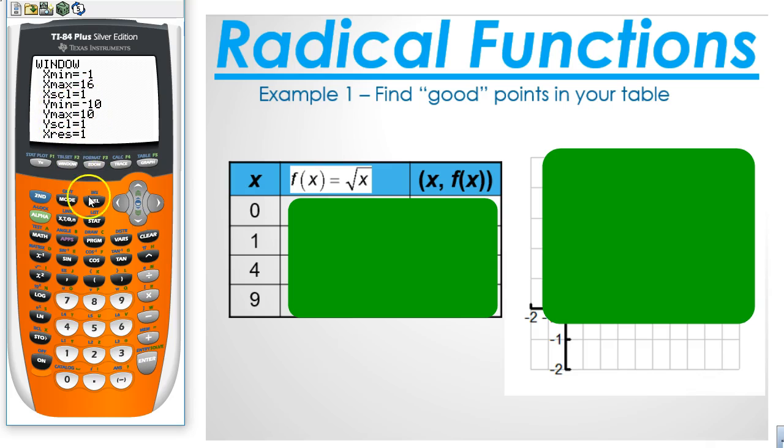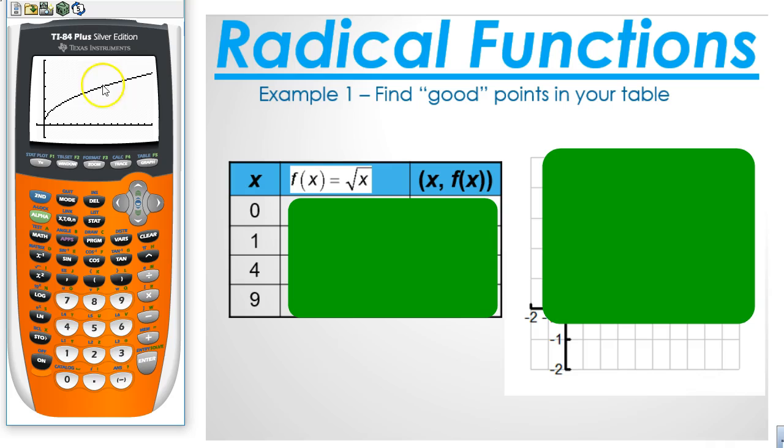For the y minimum, we didn't see any negative y values, so we might go a little below the x-axis by using a y min of -1. We can take our max up to like 5 or something. Whoops. Delete that and go down here to 5. So I just want you to know that you can play with the window until you get something that you like, that you can really see well.